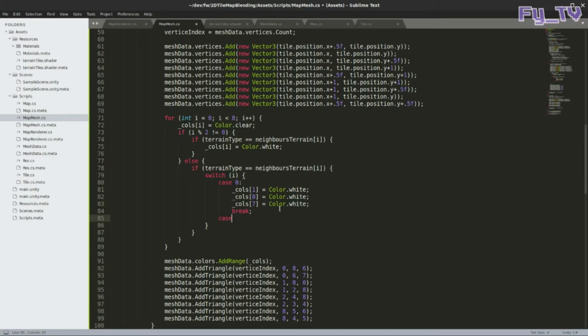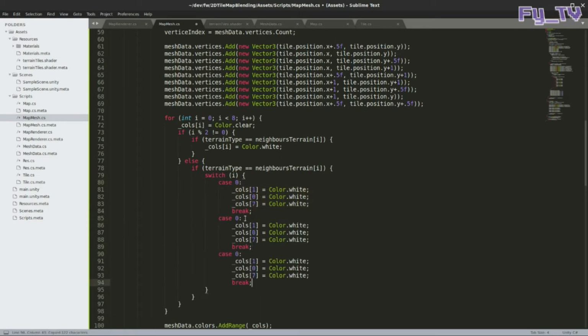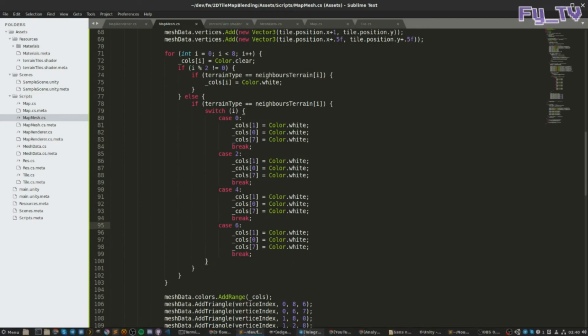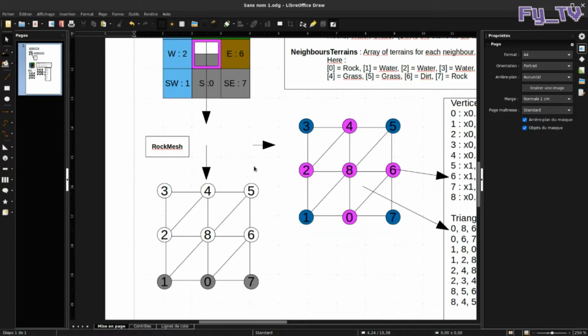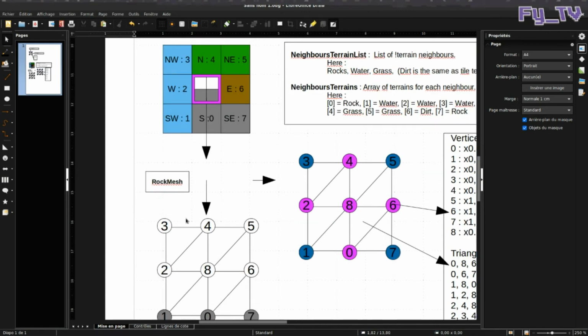So we have 2, and let's copy this actually 4 times, right? So we have 2, 6, and 2, 4, and 6, right? So what do we do for 2? For 2, we need to put 1, 2, 3, right?